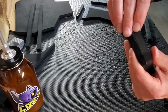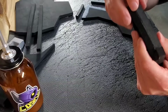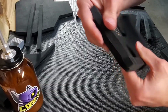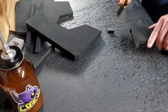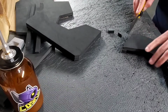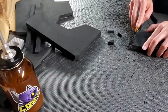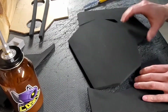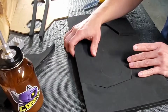And you just want to make sure that you're holding it as even as possible, edge to edge, just to make sure that you're not putting it on crooked or anything like that. And then I actually left the little nubs on there, and you'll see that here in a second. And then I'll just cut them off with my blade. It's easier sometimes just leaving the nubs on it like this, just so you're not trying to measure things and cut it to the exact length that you need. It's just easier to cut the nubs off when you're done. And there we go. All those are done. Next we're going to need to do the same thing to the middle piece to get it to the same depth as my wings.